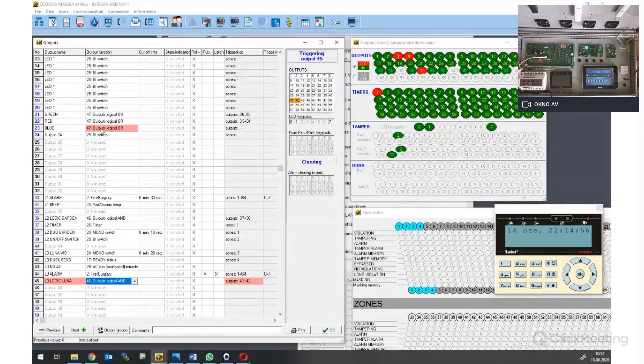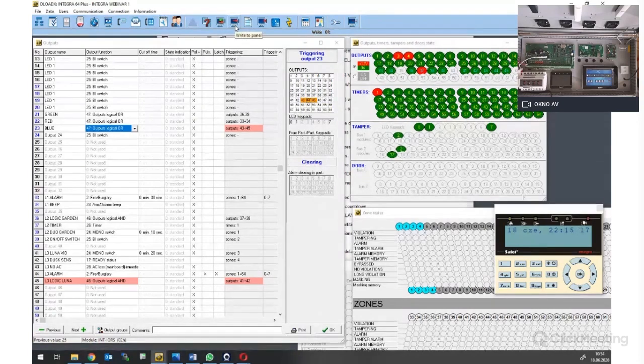And then in here, I need to add 45 as the information about the Luna triggering and the dusk sensor working together. Then I want to have information about AC and alarm status.